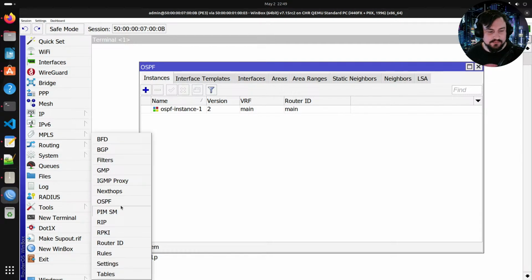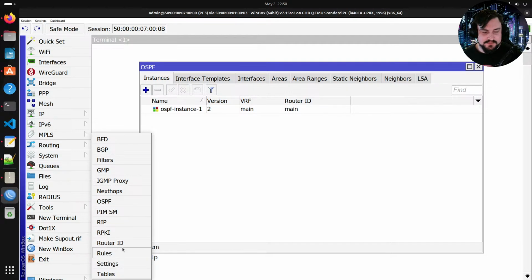But this is also where you can see the differences between the CLI and the Winbox GUI. There's so much less that you can see on the GUI. I know there's a lot of options. I don't know what next. Oh, it's obvious what next hops is. I don't know what I was thinking there. My eyes spazzed out. I thought it was some fancy new next ops or something like that.